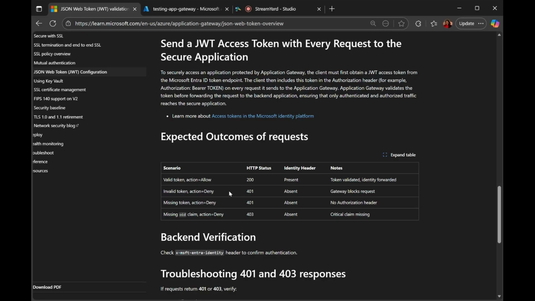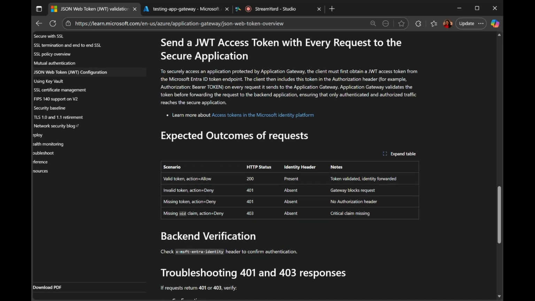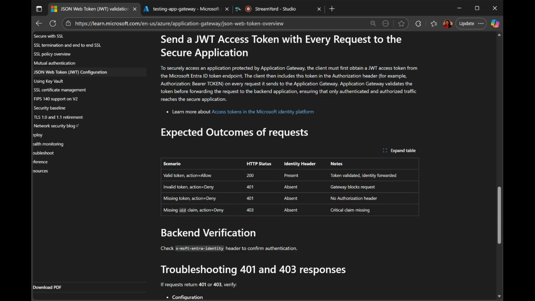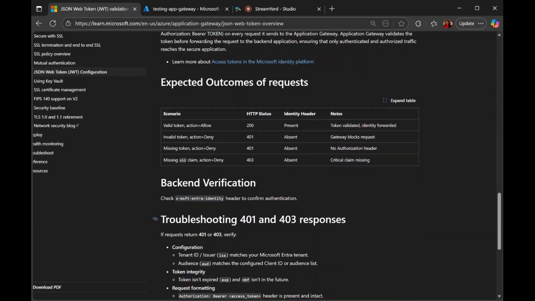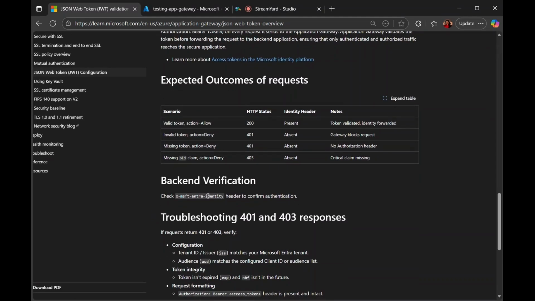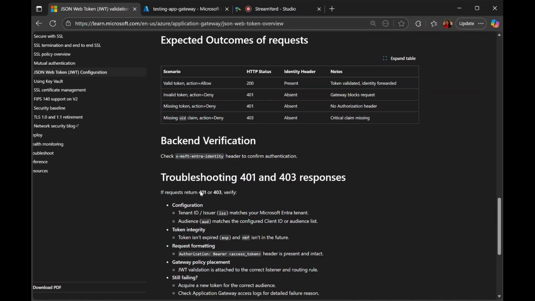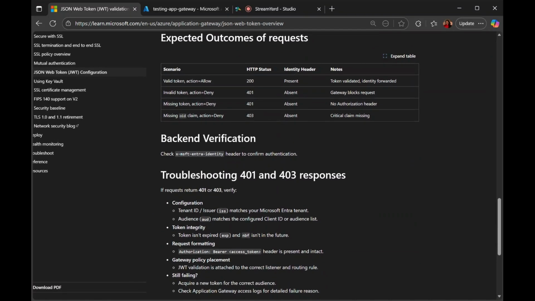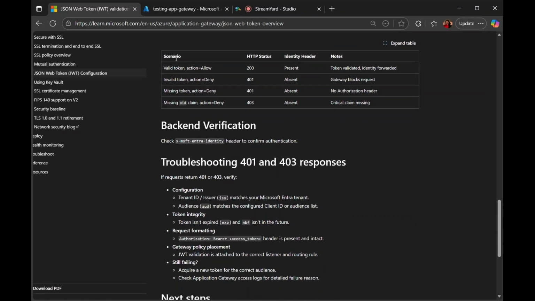And of course, if you haven't gotten the expected 200, there's always other troubleshooting we can go into. For one, checking if your token is valid, not expired, and active to use, and whether it's missing. And lastly, if it's a 403, that means the claim itself for the client and the tenant might need to be rechecked, and you should go through the process again. Feel free to include any other questions or comments you may have. And of course, the support center and Azure is always ready to help.